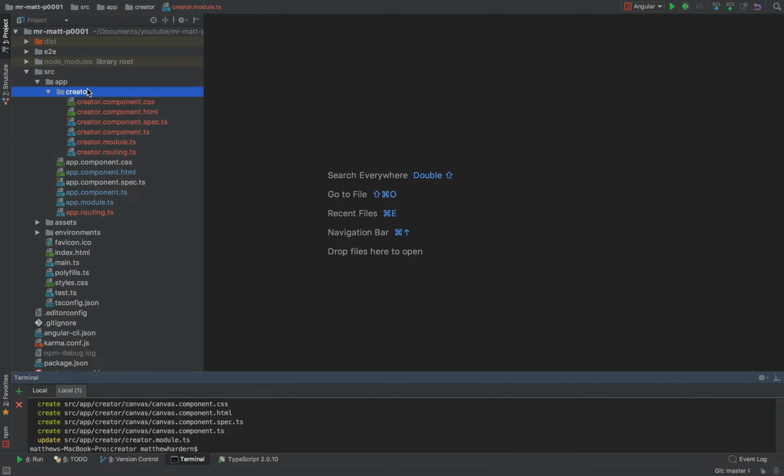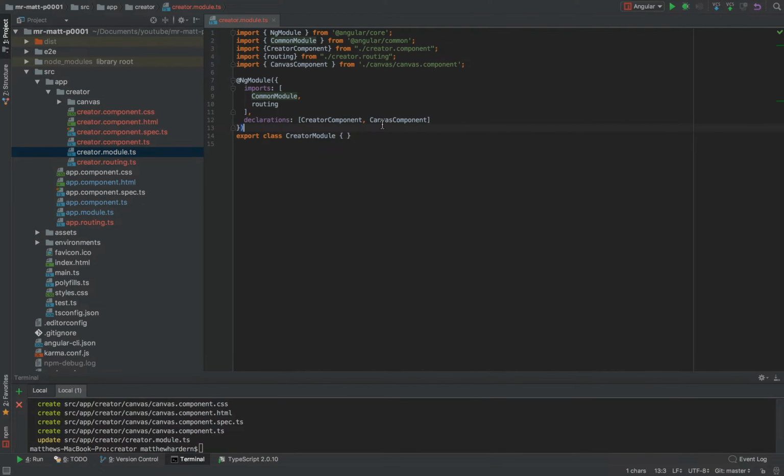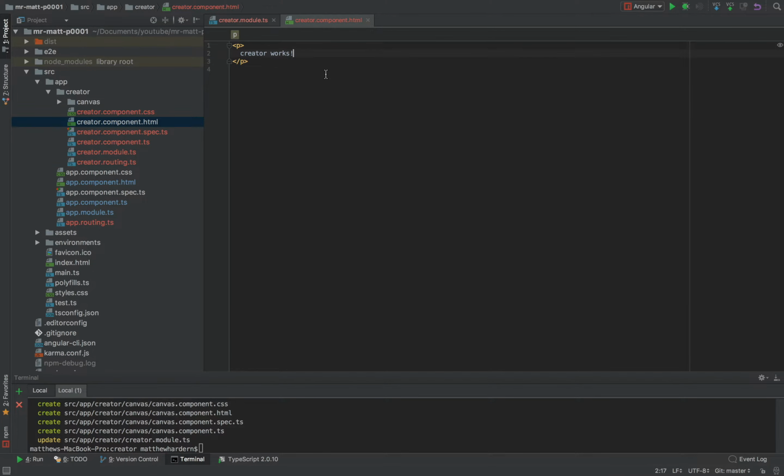So what we've done there is loaded a canvas in, and that should have automatically loaded a canvas component in here. Then in the component, all we need to do is do this bit, which is app-canvas, and that will load the canvas for us.